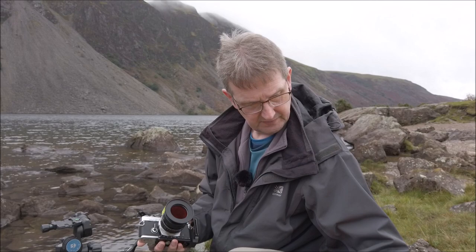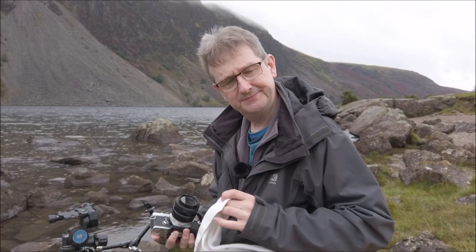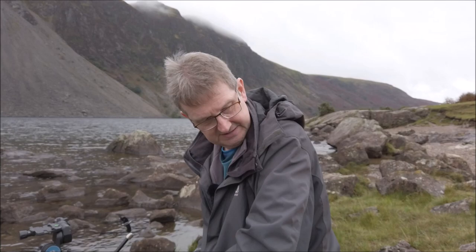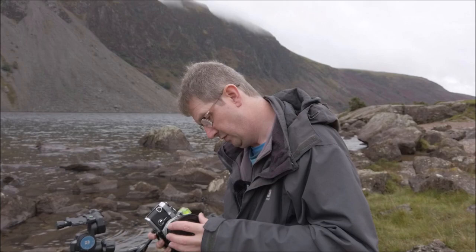Oh, and that reminds me, actually, I've got a red filter. What I ought to do is take an image without and an image with. Why have I got a red filter? It is an interesting question. I read that for black and white film photography, if you use a red filter, it increases the contrast. So your black and white images look more gritty, which is exactly what we've got here. But what I'm going to do is shoot a frame without it and a frame with it.